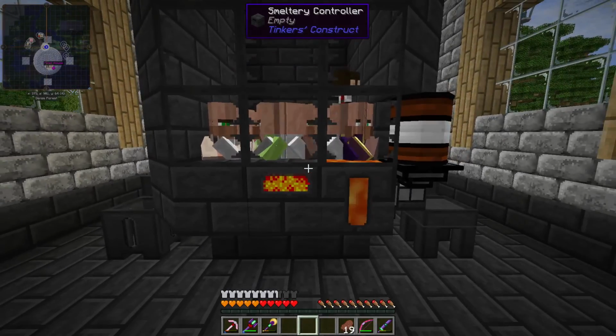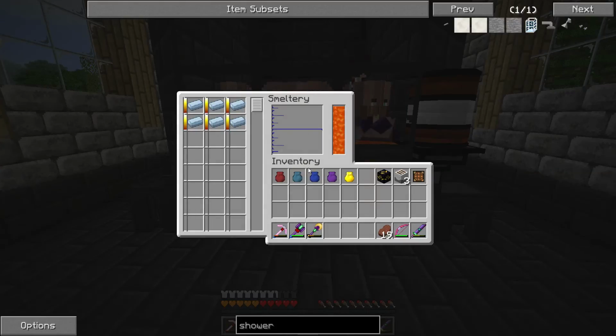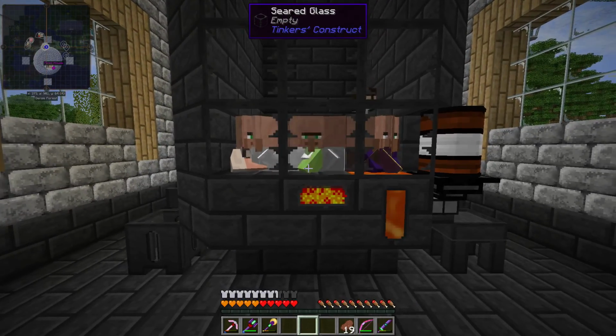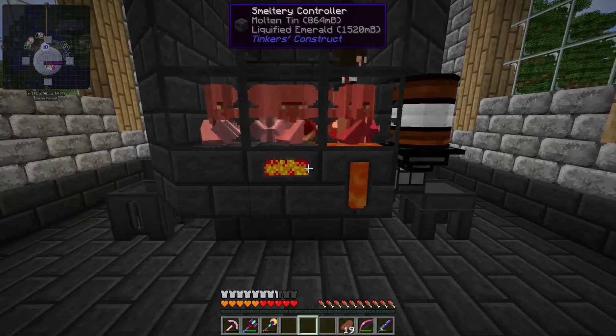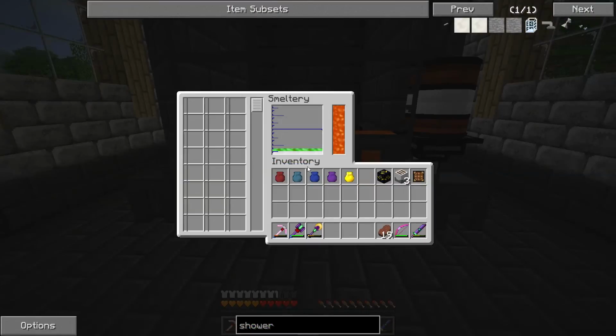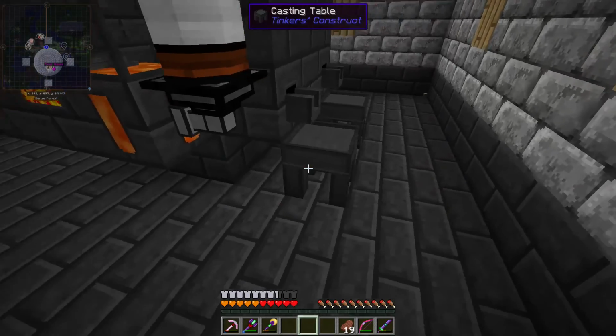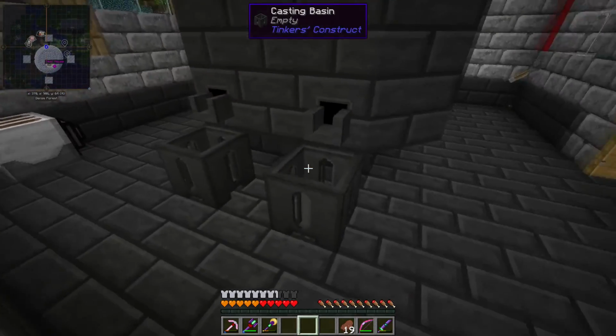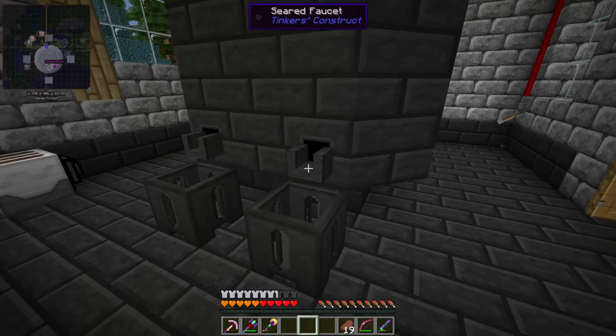I'll clean my inventory up. Are you guys ready? Anytime now. And then what's going to happen is we're going to get a ton of emeralds. Now you can see. Ba-bam. And there we go. Liquified emeralds, 4.5. The only thing I need to do now is make a gem casting. So you take an emerald or a diamond or anything like that and you make a gem casting.